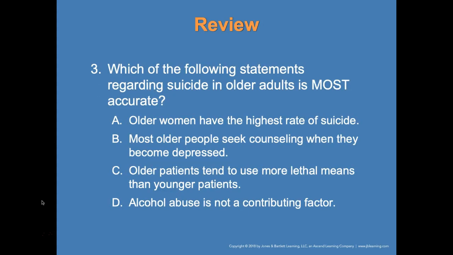Which of the following statements regarding suicide in older adults is most accurate? Older women have the highest suicide rate. Most older people seek counseling when they become depressed. Older patients tend to use more lethal means than younger patients. Alcohol abuse is not a contributing factor. So when we talked about it, we remember that older women have a higher rate of depression and older men have a higher rate of suicide.